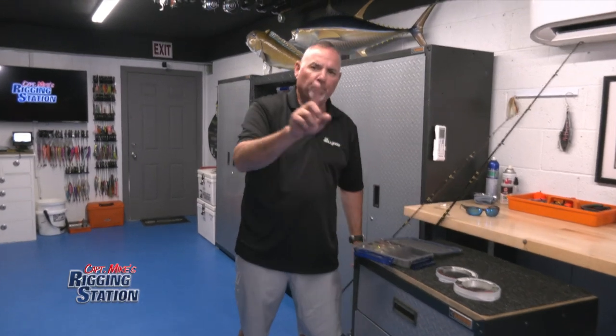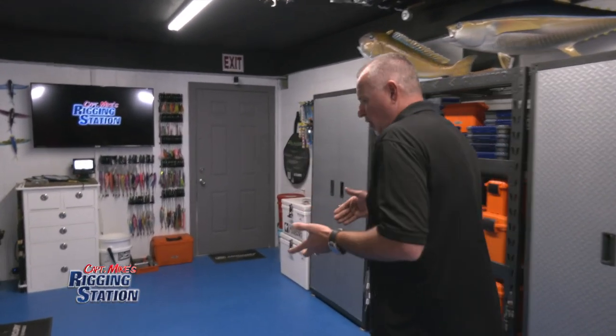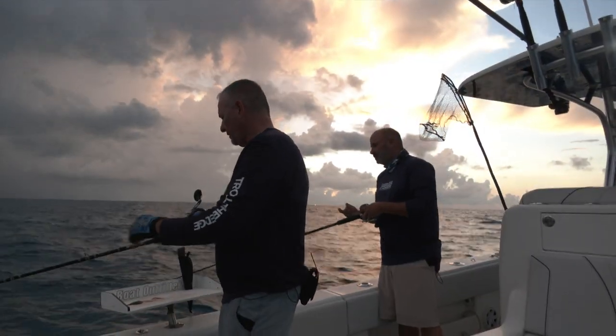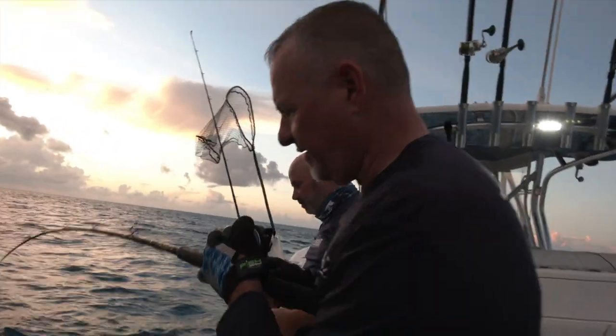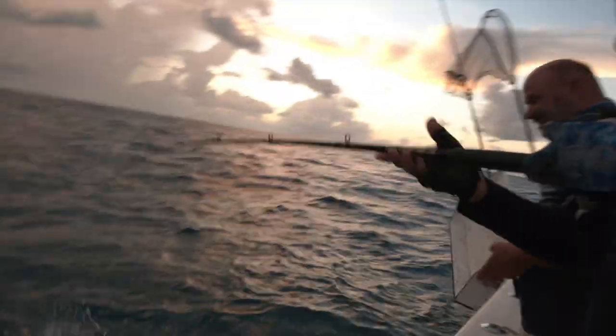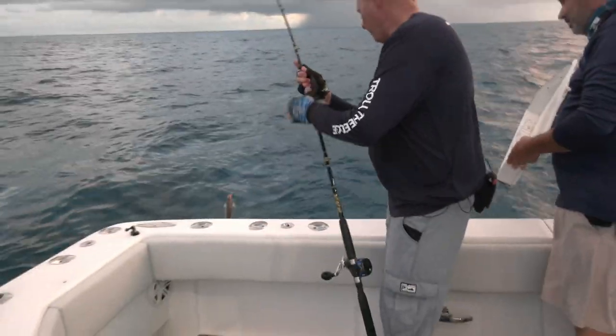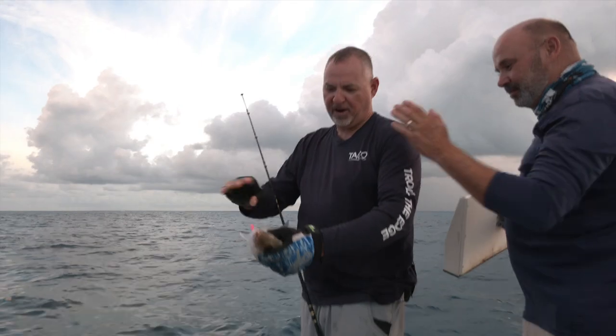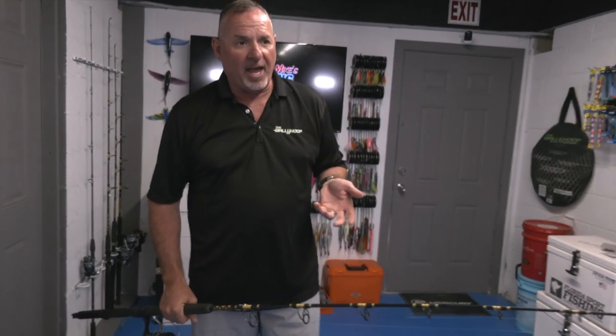Now, we do bring one other outfit for special occasions because that's one of the things that I absolutely love about patch reef fishing here in the Keys, the variety. Every single day is different. And every time you drop a bait to the bottom, you don't know what you're gonna catch. You don't know what's lurking down there. Certainly, we're targeting mangrove snappers, right? No question. And oftentimes, that's gonna be predominantly what you catch.